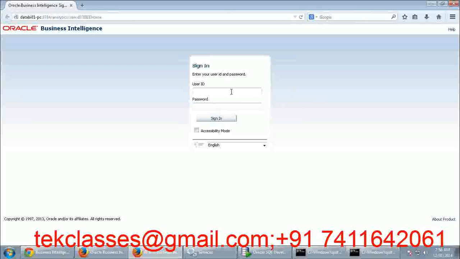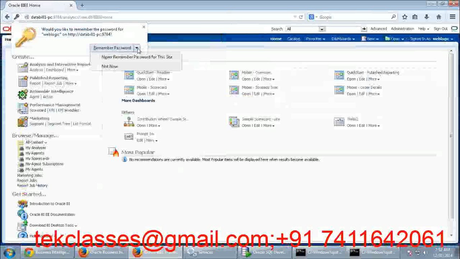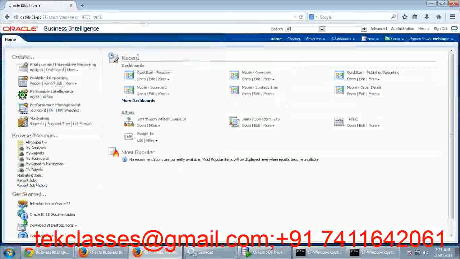Let us see what a report and what a dashboard is. We log into the application using user ID and password. There is something called dashboards, and you have different dashboards here. Let me go to the mobile dashboard.